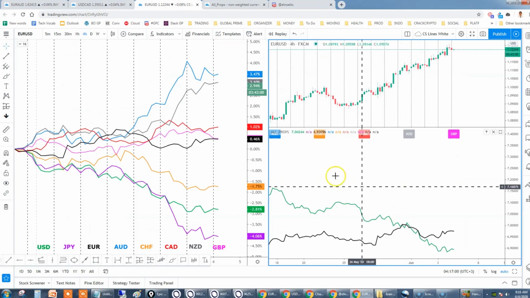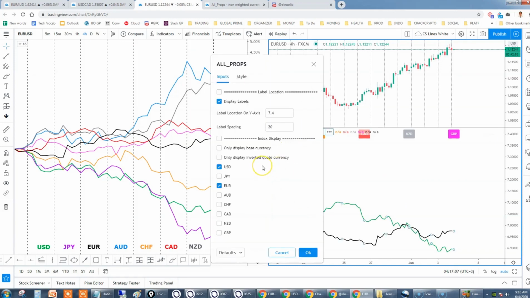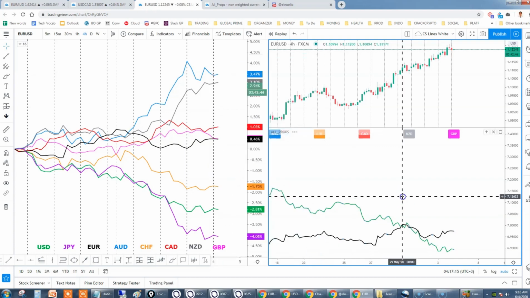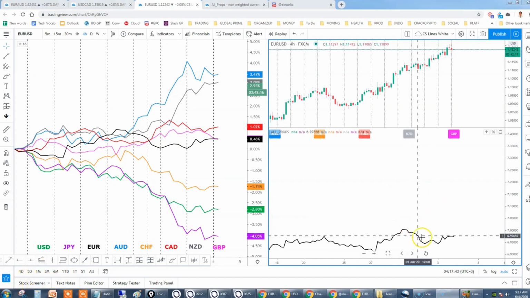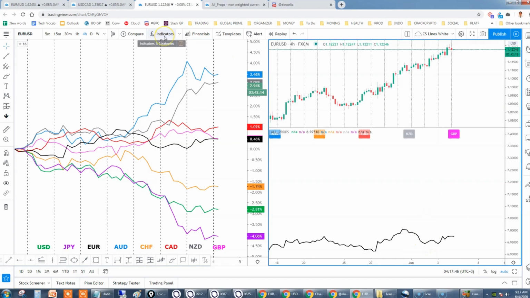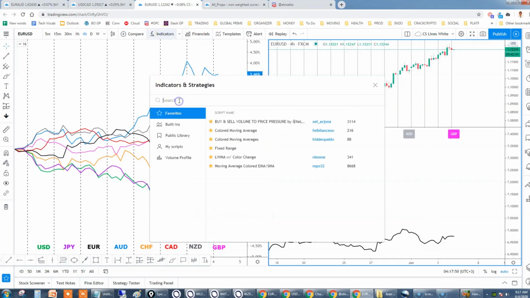Essentially, if you want to monitor the euro US dollar, the way that I do it is, in the very first indicator that has been applied to the chart, we are going to deselect the US dollar. That's the index that we don't want to use in this first instance of the indicator. We're just going to wait for the chart to be updated. There you have it. Now we only have the euro index, and we just follow the exact same steps that we did the first time around.